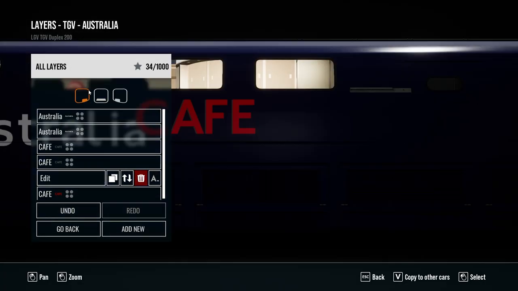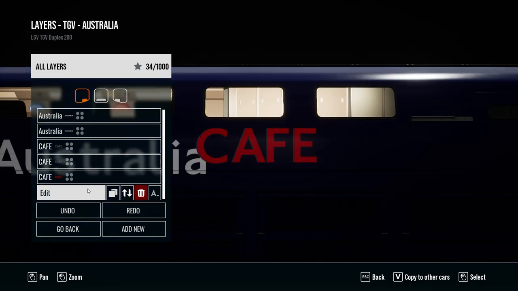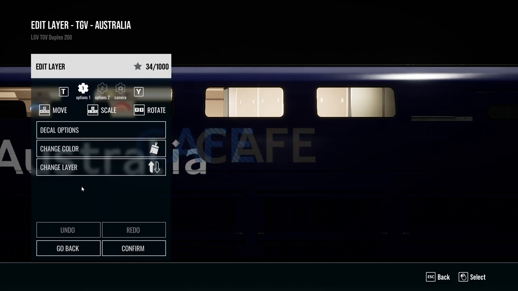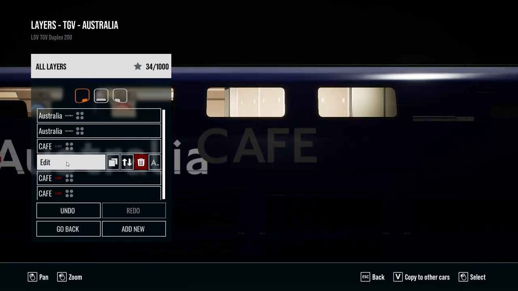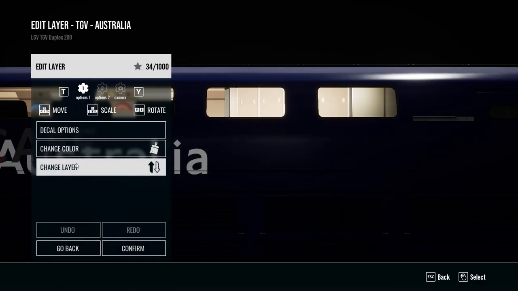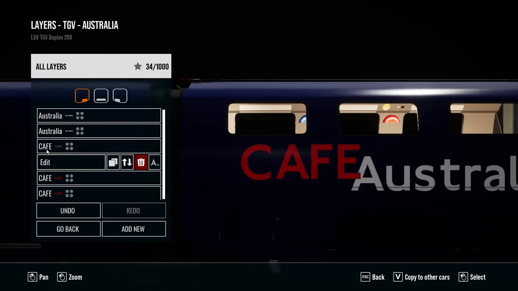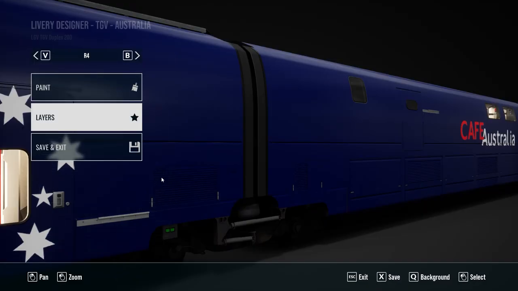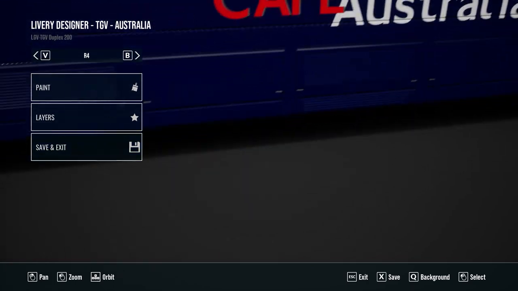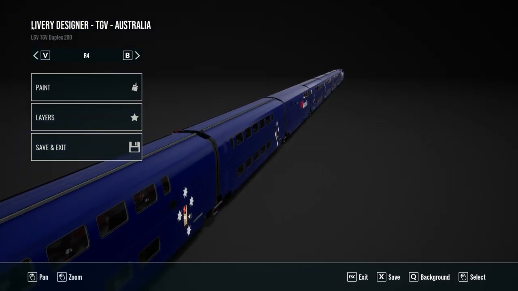Okay, so what I want to do here, okay, I want to do that one there. Okay, that's going to be good. All right, exit, save. All right. All right, so that actually looks pretty good.